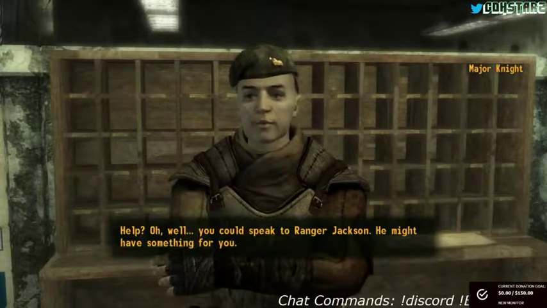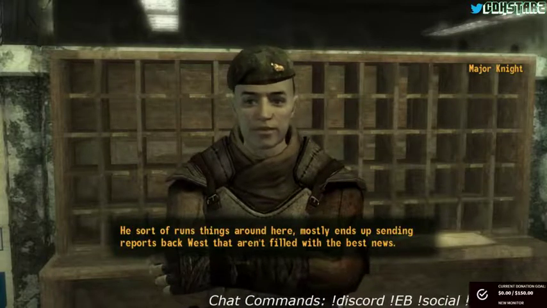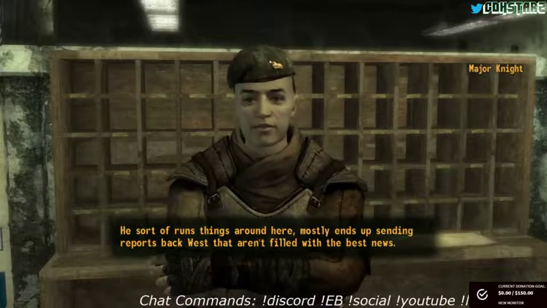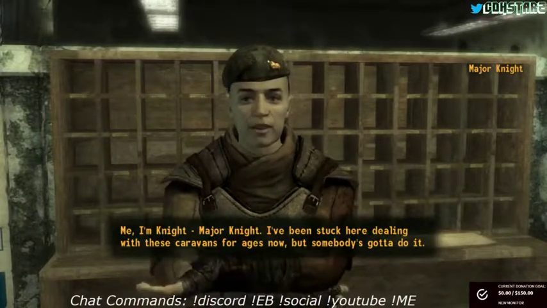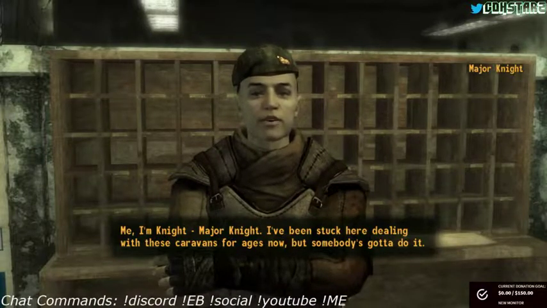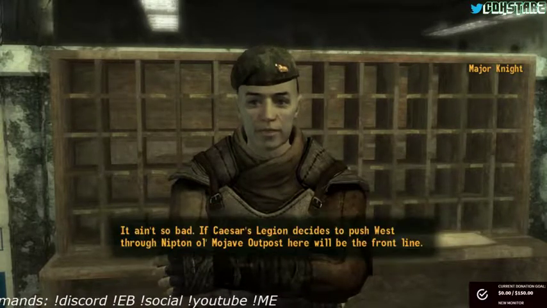Help? Oh, well, you could speak to Ranger Jackson. He might have something for you. He sort of runs things around here. Mostly ends up sending reports back west that aren't filled with the best news. Who are you? Me? I'm Knight. Major Knight. I've been stuck here dealing with these caravans for ages now, but somebody's got to do it. I'll do it. It ain't so bad.